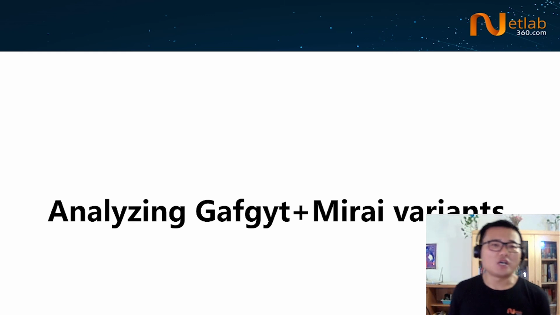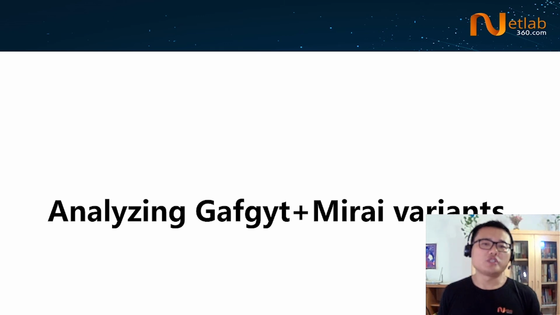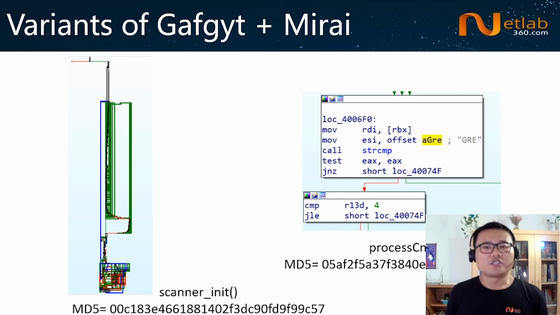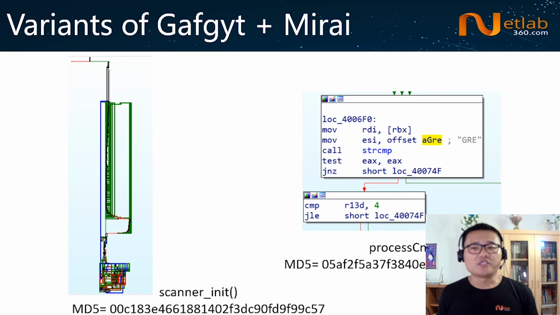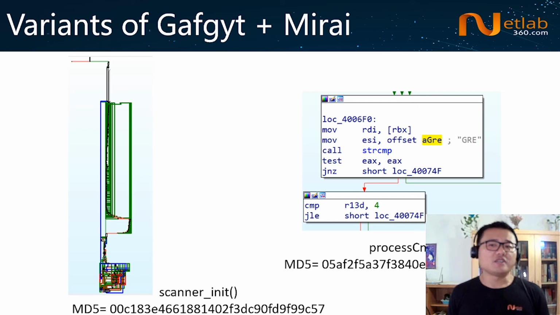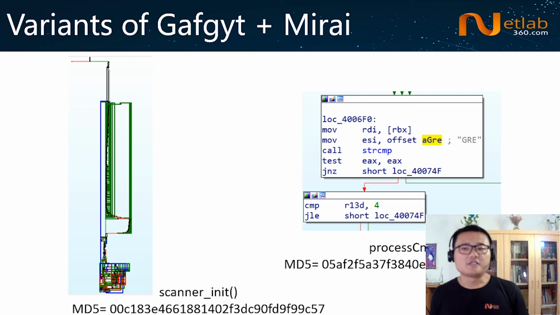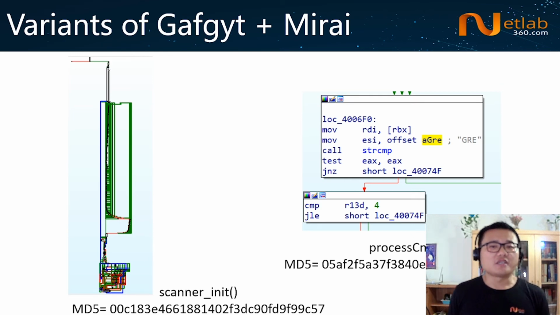Next, I will introduce how to analyze Gafgyt variants which borrow Mirai code. It's not strange that many Gafgyt variants borrow code from Mirai because they have both been source leaked and both target Linux IoT devices. And in the found Gafgyt variants, actual Mirai code was very common. It's used in nearly all aspects of functions, including the scanning, the exploiting, and attack methods, as shown by the two figures.